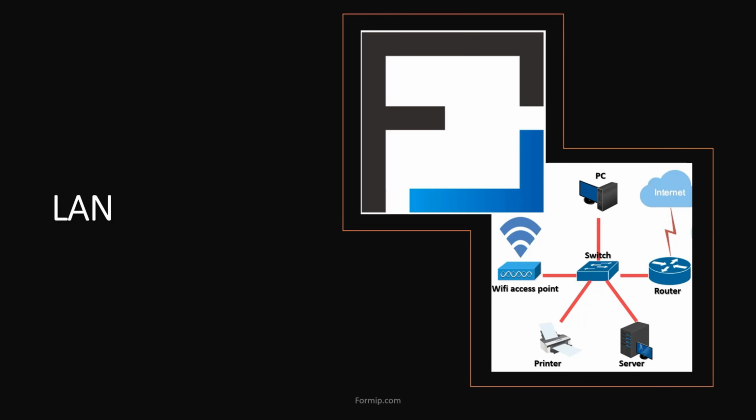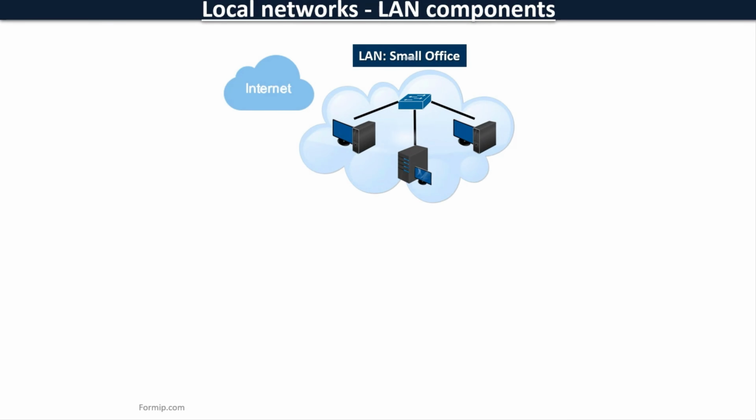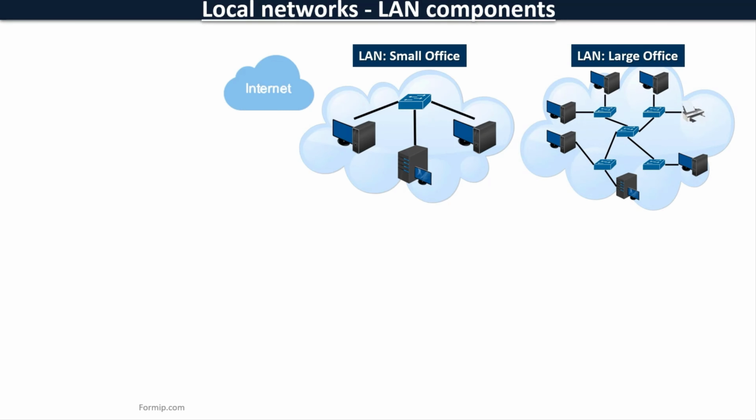A LAN, local area network, is a network of computers and other components that are located relatively close to each other. The size of a LAN can range from 2 computers in an office to hundreds of computers spread across several buildings. Unlike a WAN, wide area network, a LAN offers a higher data transfer rate for a smaller geographic area. Today, most small offices include a router for internet connectivity, Wi-Fi terminals, printers, servers, PCs, mobile phones, and switches.